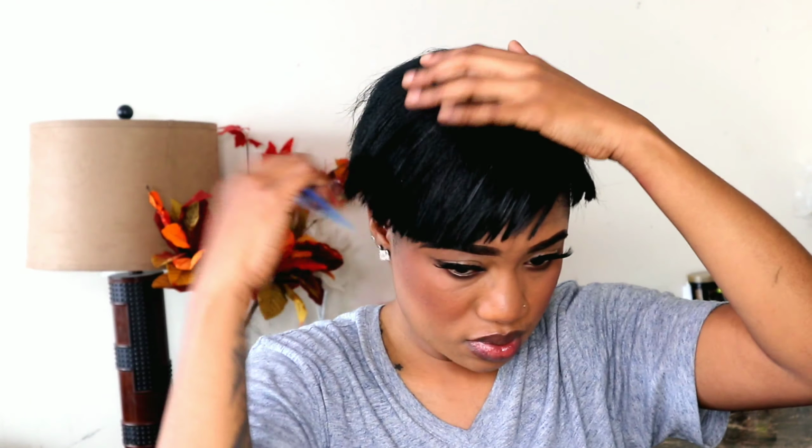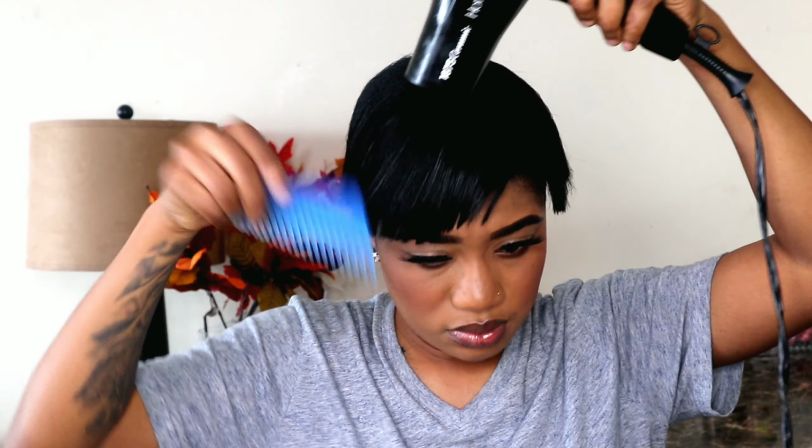This is how your girl looks after she beat her face. Now I'm just gonna take off my hair tie and this is how my hair looks. I'm just gonna take my comb and comb my hair, and then after I'm just gonna take my blow dryer and blow dry my hair while I'm combing it.